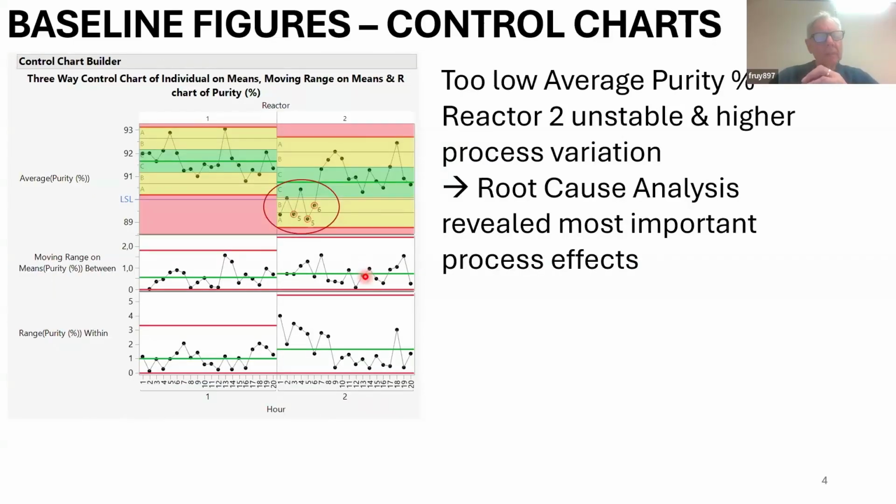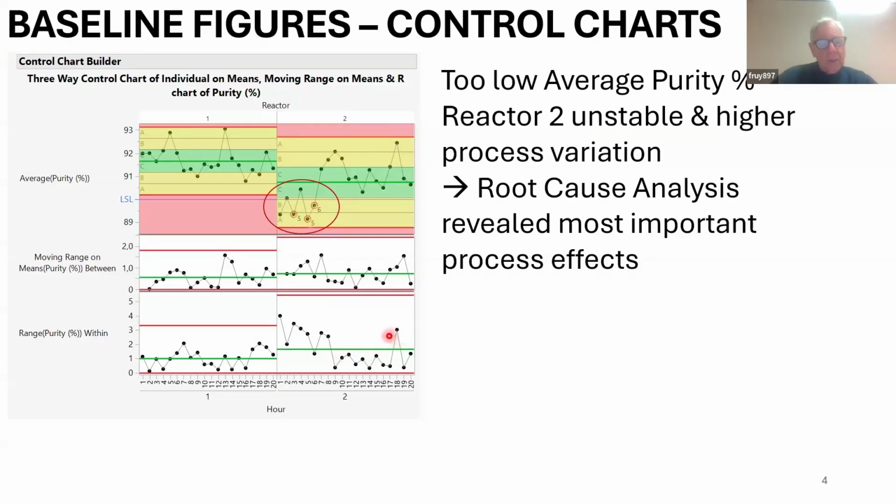Also, we created an SPC graph, 3-way control charts for both reactors, showing that reactor 1 is quite stable, above specification despite the low PPK, but of course quite close to the lower specification limit, and a lot of instability was observed for the second reactor. Why did we construct a 3-way control chart?